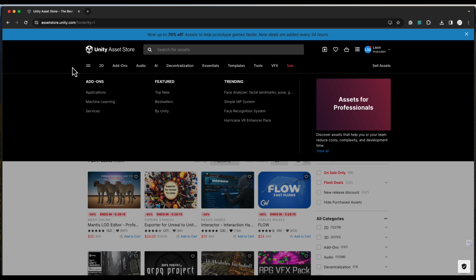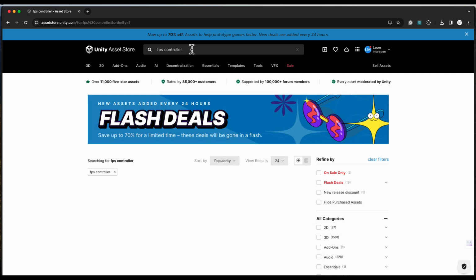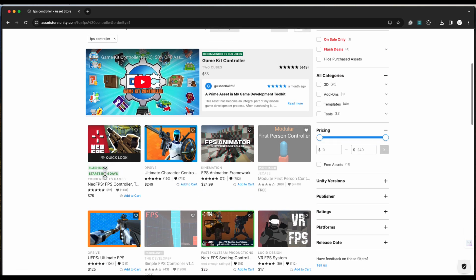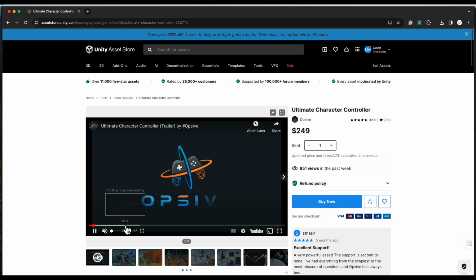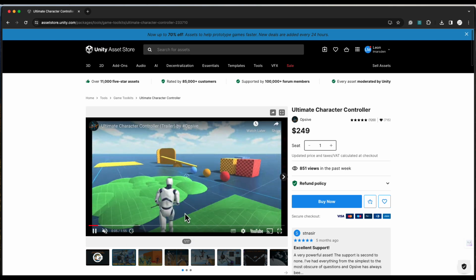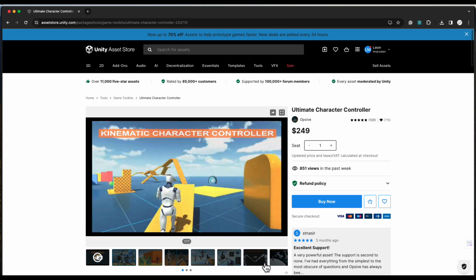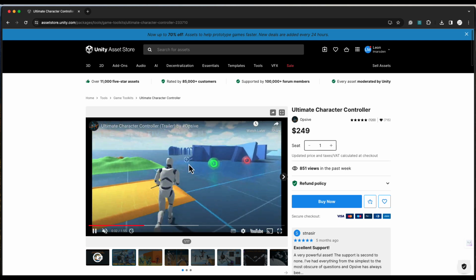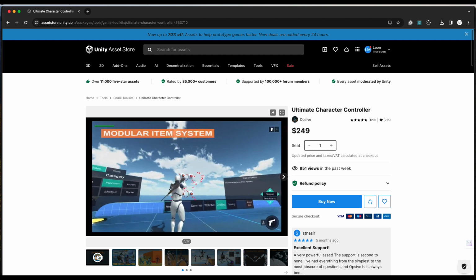So the idea is that we can find an FPS controller by just typing FPS controller, and you can actually find some wonderful assets in here. So here are FPS controllers. Now there's one here for $75, there's one here for $250. So let's have a quick look at that one. When you come in, it's going to actually show you some of the features of the controller. And as you can see, it runs around. I'll skip through. You can see it jump. And you'll be able to download this and actually edit any of the aspects that you see. It's a good way of speeding up your actual game development by using other assets and making them your own.